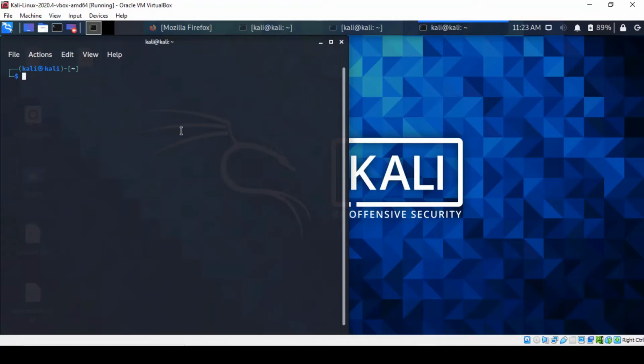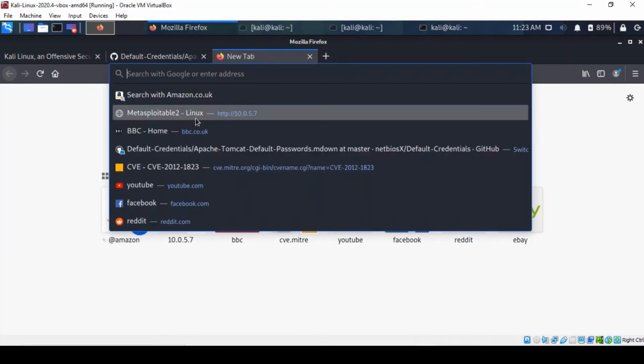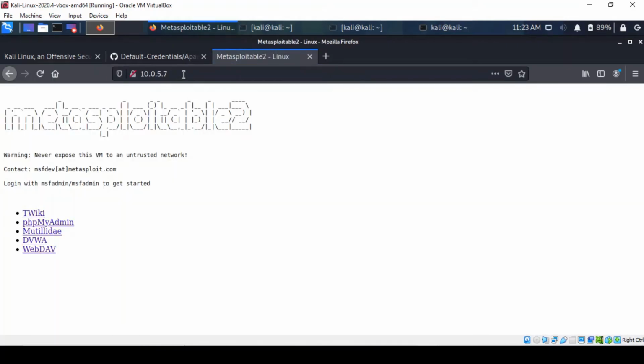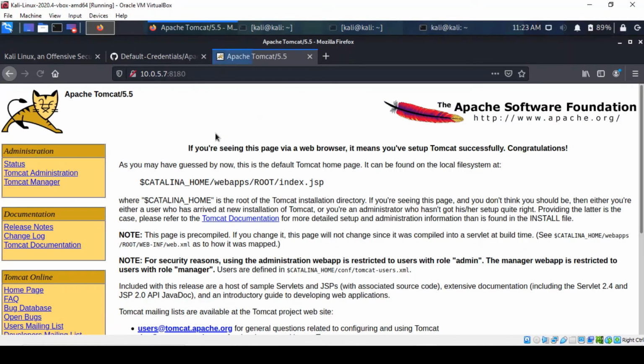As always, our methodology remains the same here, as we're going to use the Metasploit framework to attack the Tomcat server by brute forcing the Tomcat login. So if we open a browser here and type in the address of our Metasploitable machine and append the port number, we can actually see that it reveals the version of our Tomcat server. On the upper left here, you can see the version, Tomcat 5.5.